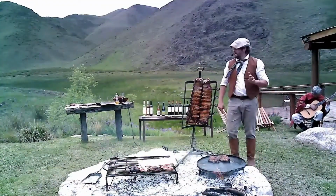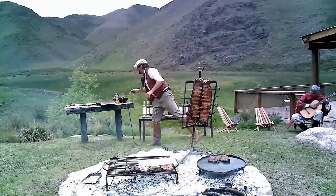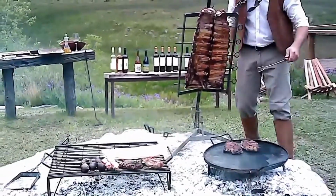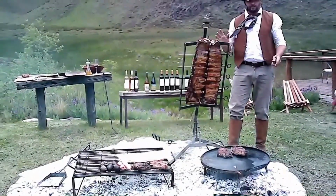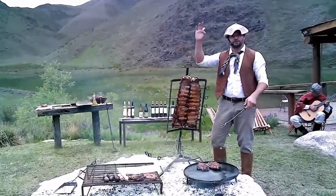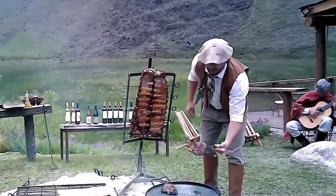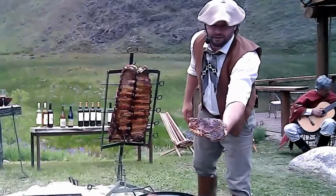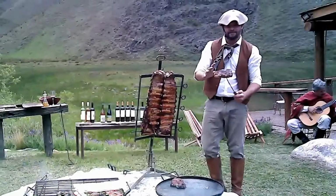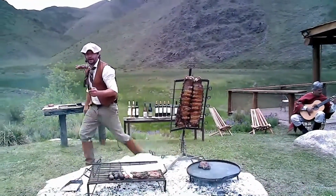Okay. Now our beef, as I told you, it's already cooked. You can see it there. So now we're gonna take it out. We don't want to overcook it. So from the grill, direct to the dish. Okay. I'm gonna stack it here. Look at this color. That's what you want to have. You don't want to have it with a pale color, and you don't want to have it black. This is the crust you want to get. Okay. Come with me. We're gonna try it.